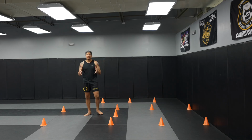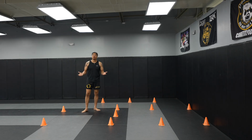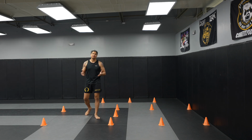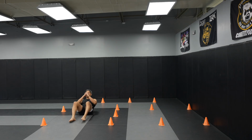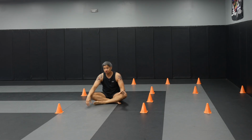Then lastly, you've got strength training for your core or your abs. Man, if you don't know how to work your abs in a space like this, you really just don't know how to work out. And if you don't know how, just look up some good ab workouts. You've got your basic sit-ups, and then you've got your crunches. Then you've got leg raises, and those are just the basics, okay? There's a lot of different variations. You've got bicycles, scissors. Core training is immense. There are too many options to even mention in one video. Just look up and try a lot of different things.